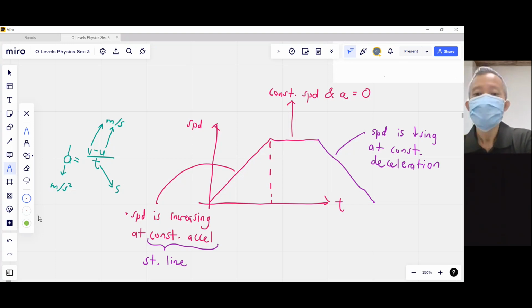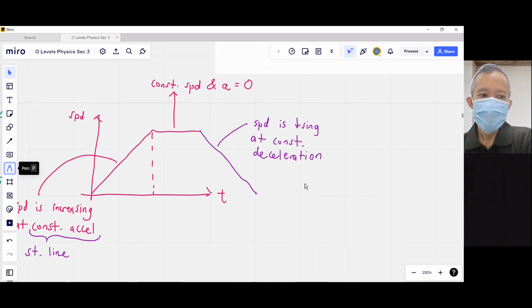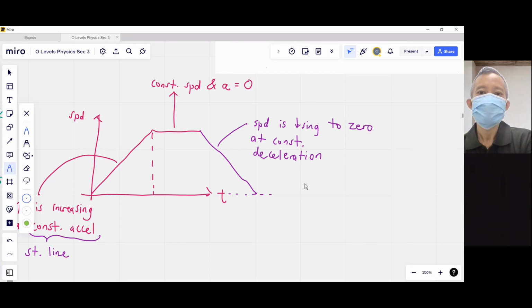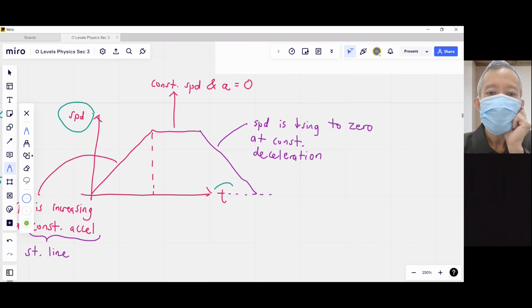Devon? Okay. But maybe I just add one more point to the last portion here. All right, the speed is decreasing, yes. Now, let's say it goes now to the x-axis, decreasing to 0. Okay, now as I said, this is a speed time graph. Speed time graph. How do you measure the acceleration?